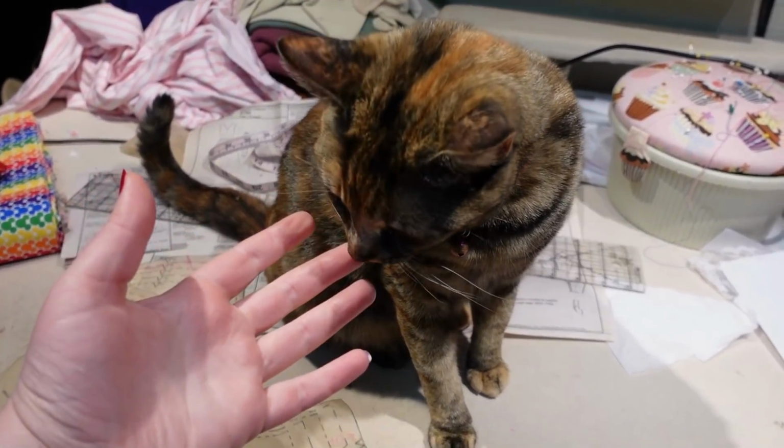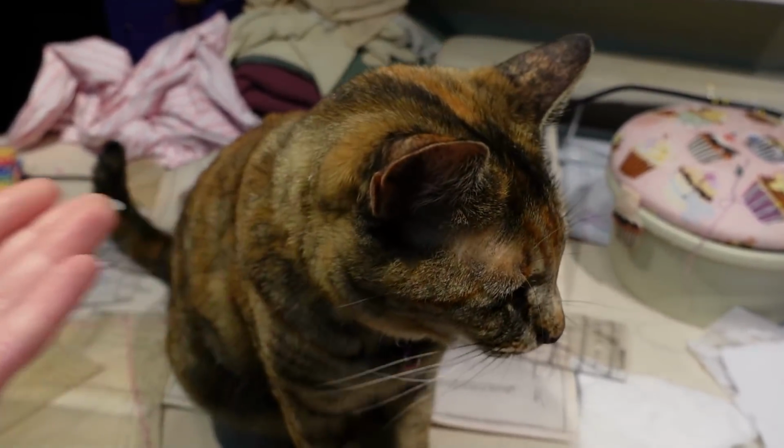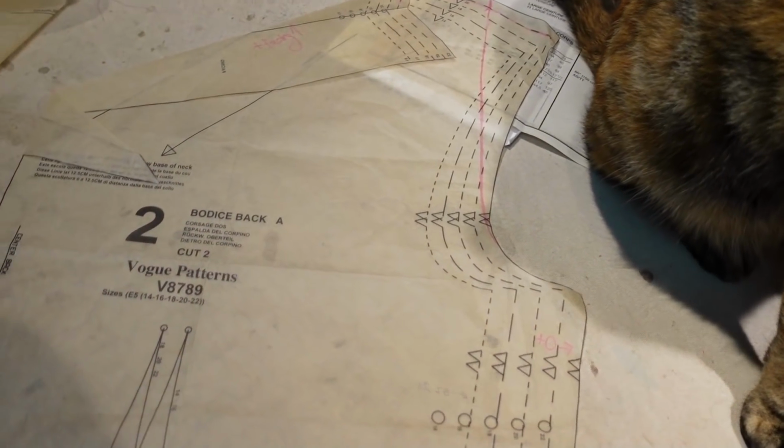So let's get sewing. I cannot use my sewing table because this creature just jumped up here as I opened up my camera. So, well, anyway, this is what we're looking at here.